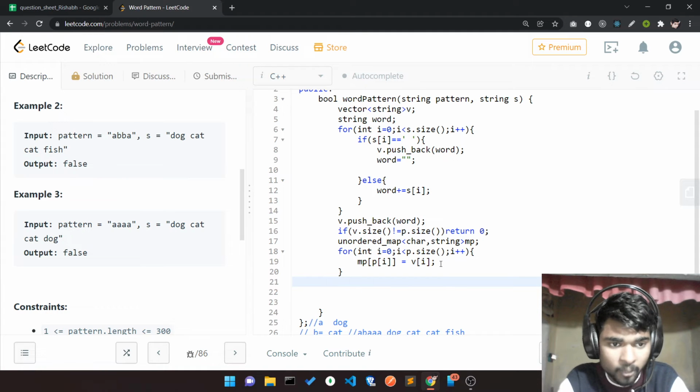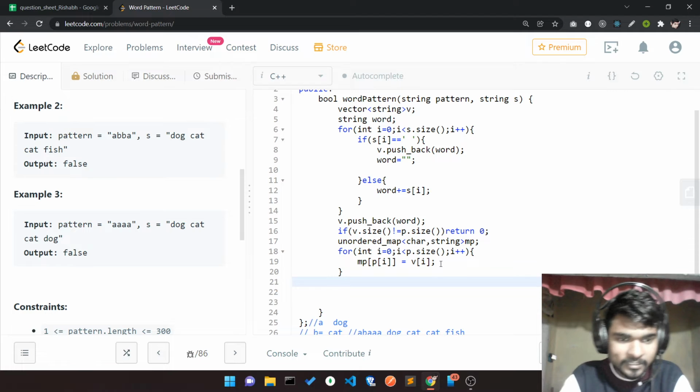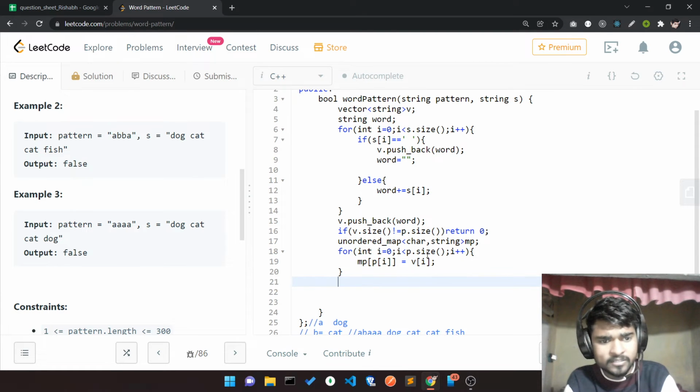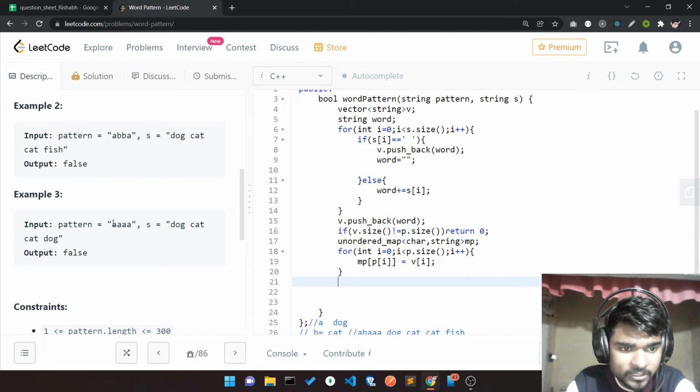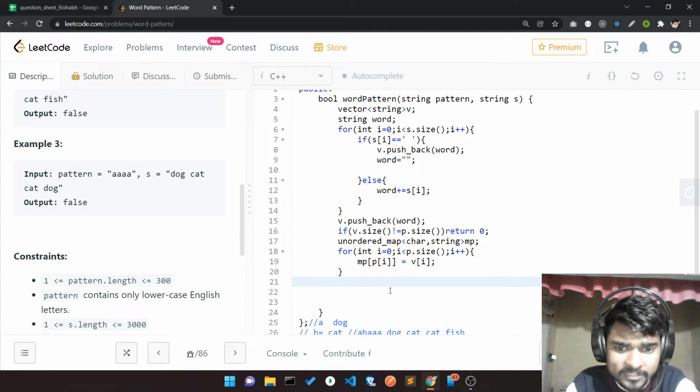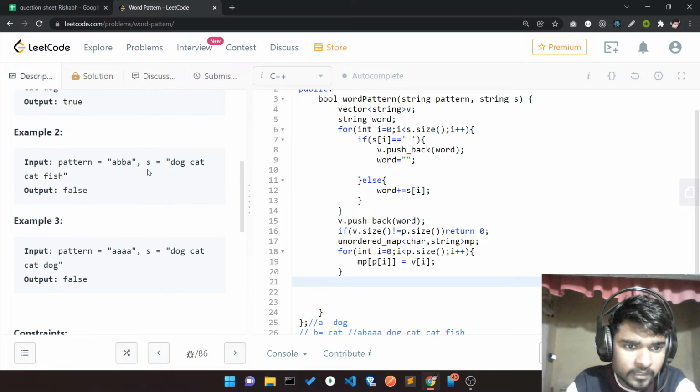There is a possibility that this a contains this dog and this a also contains this cat, so different values are available. For this key it adds this dog, and for this a it adds this cat, but there is a possibility.